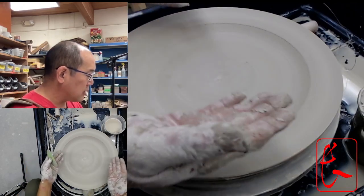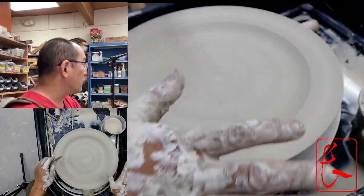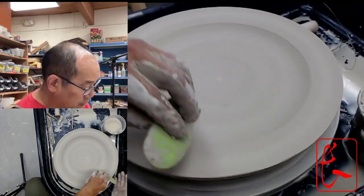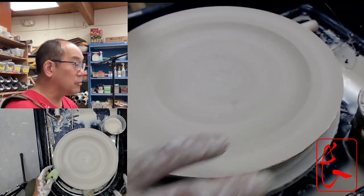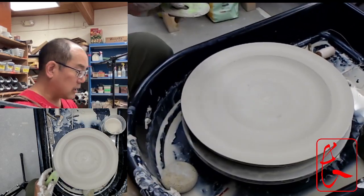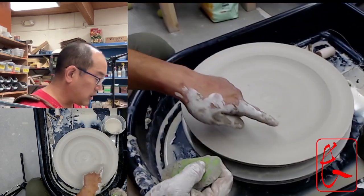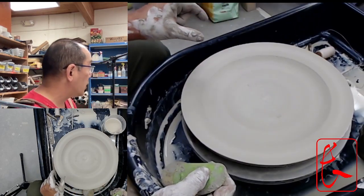But if it still has a slight upward turn or a slight cupping, it'd be fine if you're being good. Right, so it's almost there, right? So there, and it still has a slight upward scoop, which is hard to see. But now what you're gonna do is start looking at the plate and proportion it, right? How does this surface look? How does that look? I think it looks okay.